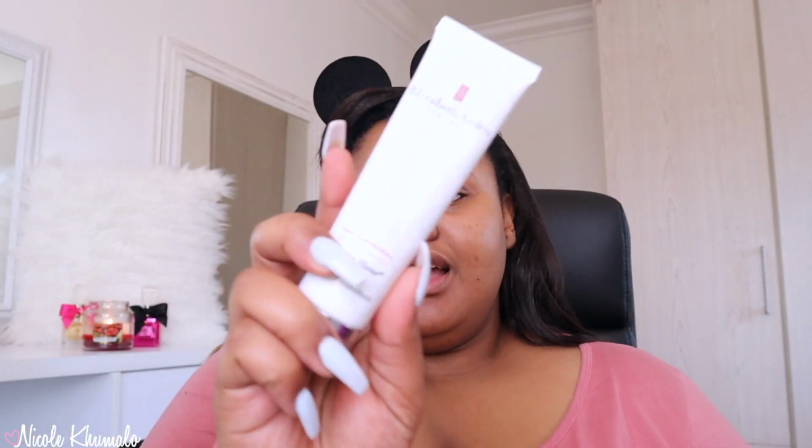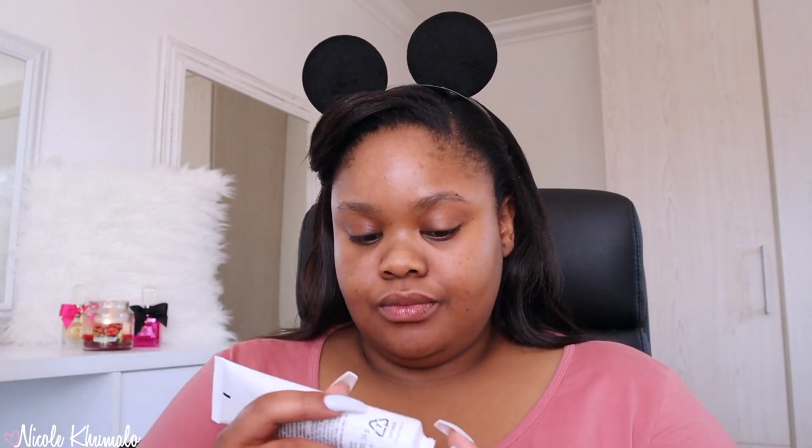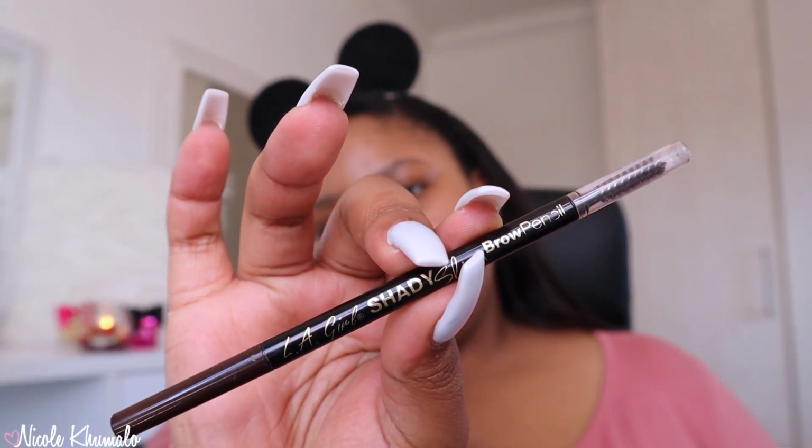If you want to see how I created this look, then just keep on watching. Let's start with, I'm going to use my Elizabeth Arden 8-hour cream. This is literally the best thing ever. I love it so much. We're just gonna make our lips soft for later. So I'm gonna go in with the LA Girl Shady Slim Pencil.